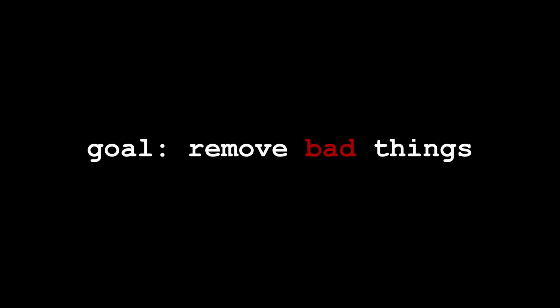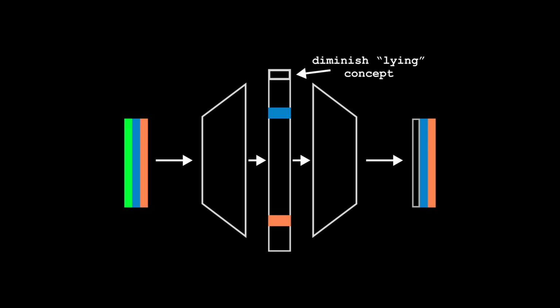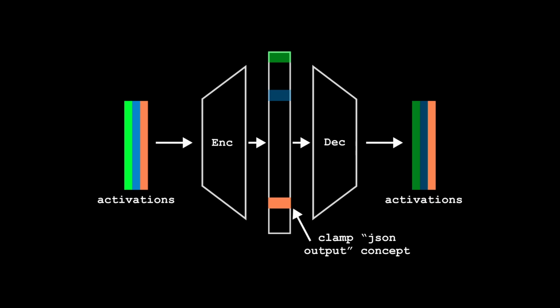Practically, this can translate into important safety work. Because these models are trained on the internet, they can pick up harmful concepts such as lying and deceit. If we can find these features and then clamp them to 0, we can mechanistically ensure that these models don't deceive humans. What if we wanted to make sure that a language model always outputted a JSON? We can clamp the JSON feature to a high value, making our model more reliable for our use case. So by disentangling features, we gain a lot of new tools to make language models safer and more beneficial.